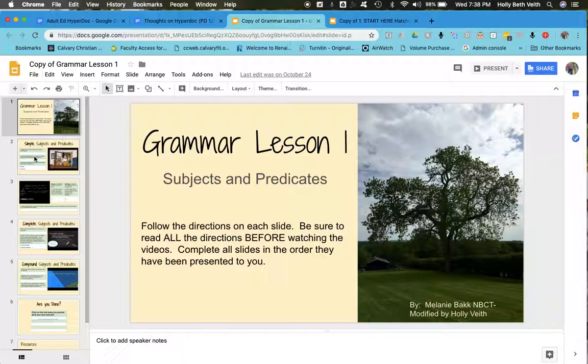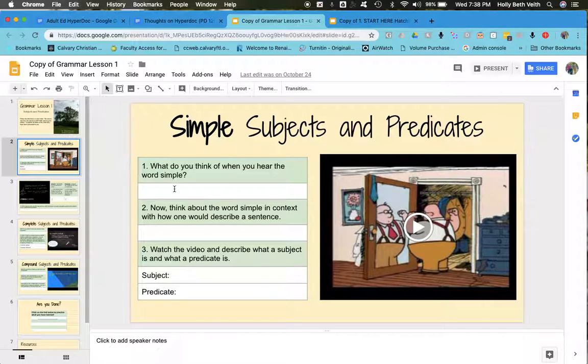I also talked with them about how, as they collaborate on these different slides, they can't just put I don't know in an answer. I gave them examples and non-examples of things that would be acceptable to put in here, because we do want that meaningful feedback, because that's what's going to help the teacher guide their lesson and reteach if needed.